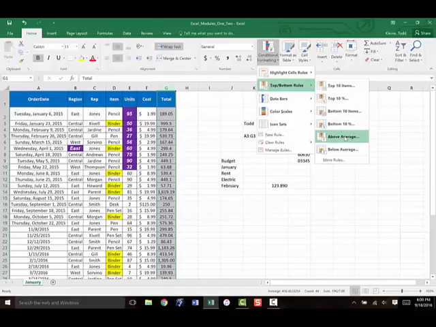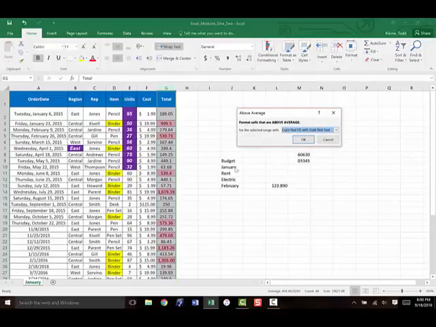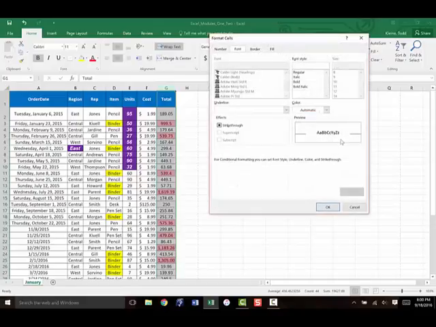So let's select Above Average. In doing so, you'll notice right away it goes red because that's how it's set up. But if you want it to be green, for example, or really any other color or any other formatting, you can pull down on the arrow and choose something like green fill, or red text if you wanted to, or you can go to a custom format buried in here where now you have everything at your disposal.